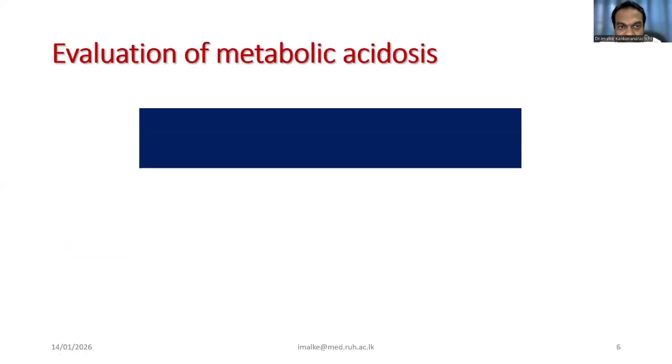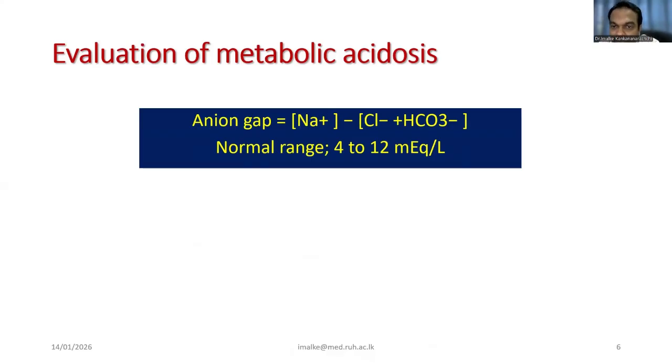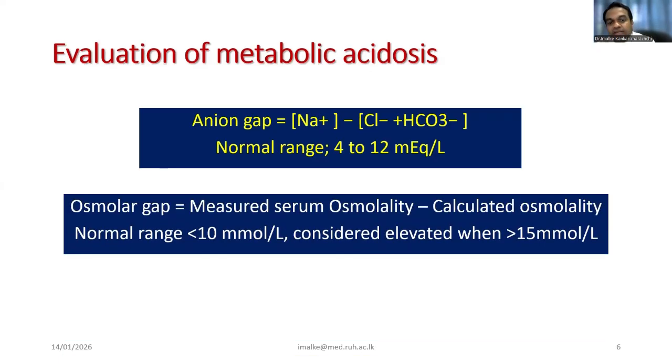As we discussed earlier, the first thing is to calculate the anion gap. In some books, they take potassium also. But usually to say it is normal, less than 12 is the cutoff, and to say it is high, it should be more than 20. So it is always a problem in between 12 and 20: how are we going to label it? It should not only be a number; it should be linked with the clinical history, examination and the whole scenario. And then, as we discussed earlier, we need to know the osmolar gap as well.